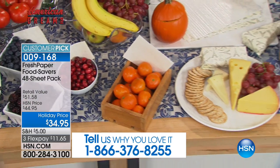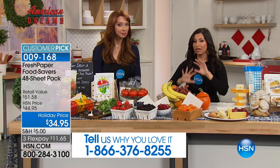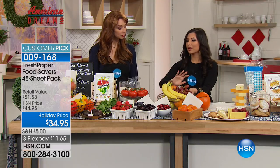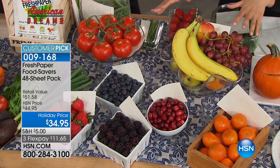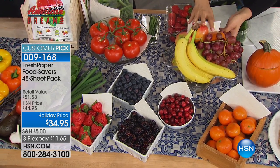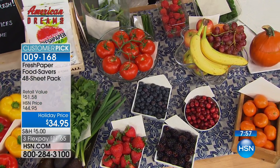But it's incredible to think about these little sheets that are made only with edible botanical ingredients. Smart. It's a plant-based technology. They're all natural. They're saving you so much time and money. They are. But you don't have to think about them. They're like your little secret. You pop them in underneath your produce in your bowl. True. Nobody can even see them. Your kitchen doesn't look cluttered. No. And then that's it. You're actually saving so much money and tons of time, because what you're buying in the store is just staying fresh. It so is. We'll go over to the fridge. Perfect. And I can't wait to show you. Kavita, you kind of read my mind.